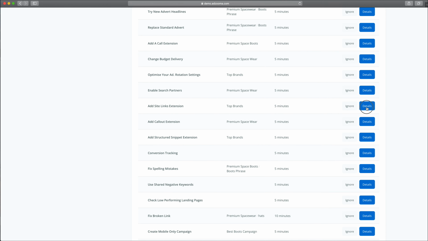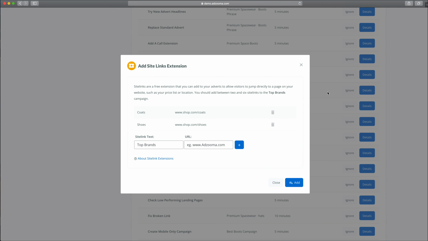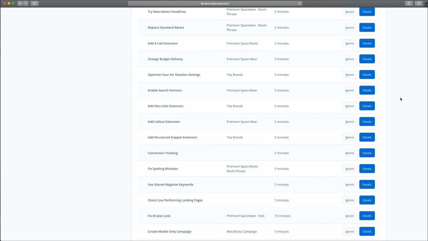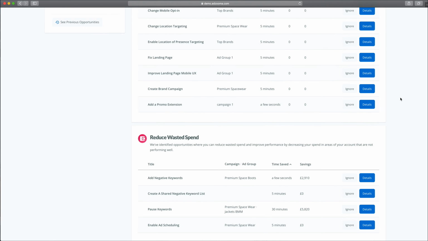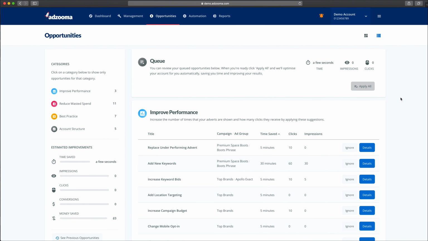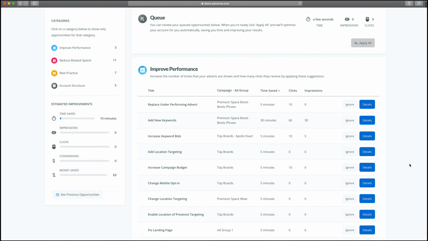So whilst our Opportunity Engine makes suggestions as to how to make improvements, you're always in control. Every opportunity can be modified and changed to your liking, and the Opportunity Engine always learns from your feedback. You can also ignore an opportunity by simply pressing the Ignore button. The Opportunity Engine will then go back and revise them to suit you better. It will also remove suggestions if it no longer thinks they are the best option for your account.